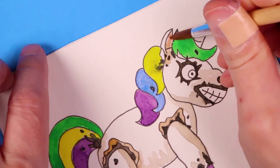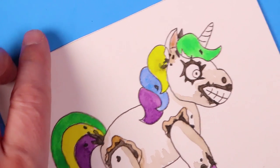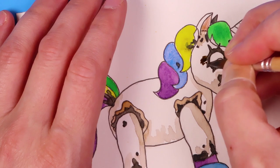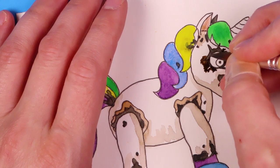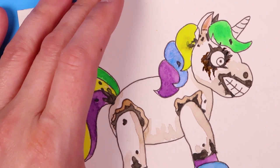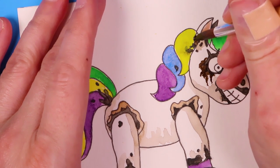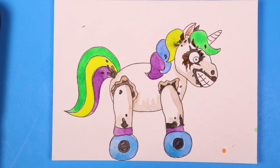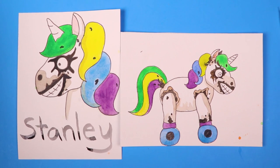I added a little bit of pink into the center, but it kind of looks brown, but that's okay. Now I'm just gonna go around the eye just a little bit. There we go. Oh, right here too. And there is our Stanley. There you go, guys. How to draw a Five Nights at Freddy's Twisted One Stanley.